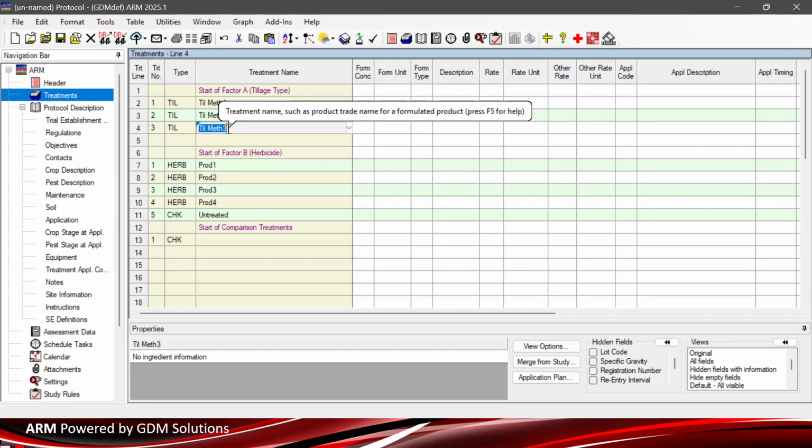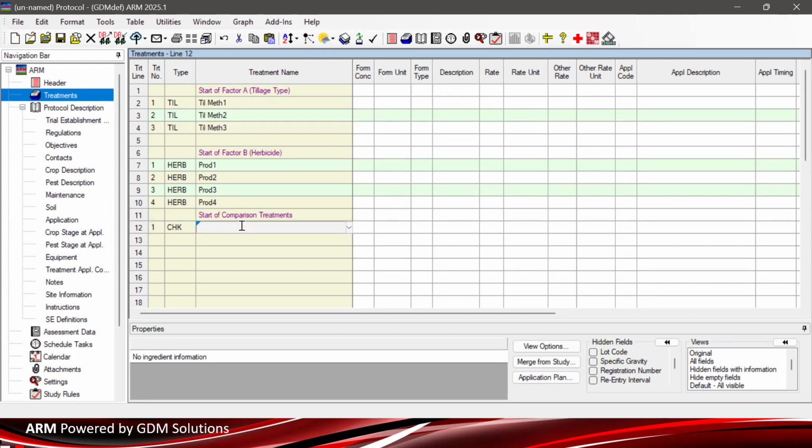Alternatively, if I just need the 1 check plot in each replicate, that's really all I need, then we would leave it out here in the comparison treatment. So that's the key difference on something like the check or anything else as you're trying to decide where it would belong in this list. Not sure how common this is. Like I said, I am going to include it in today's example just so we can see what happens with it, as a comparison for us.